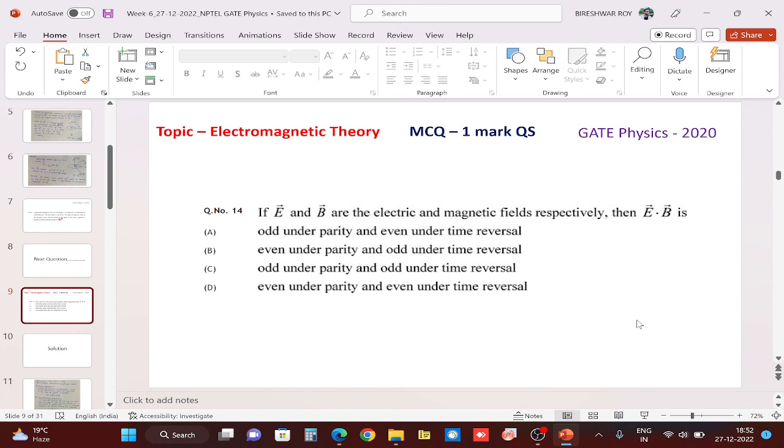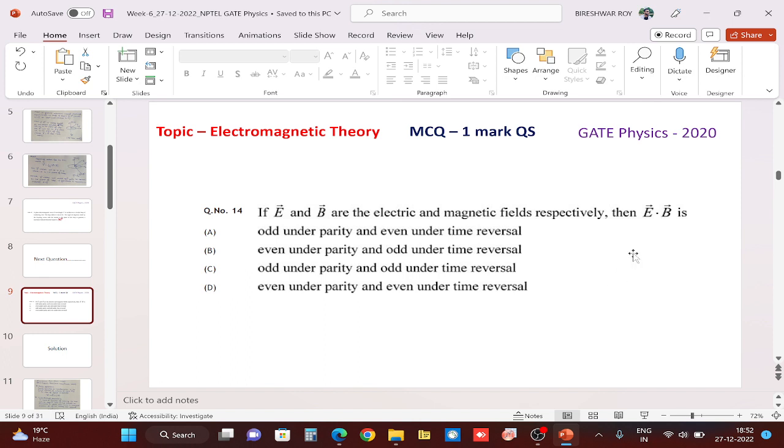Sir, you said that we have to apply these two operations on both sides. Can you please repeat? Your voice was not clear. Am I audible now, sir? Yes, you are audible. So if we apply these two operations on the left hand side, and you said the left hand side is just the force, which is d squared x by dt squared, so it should be a pseudo vector then, right? The force term is odd under parity.